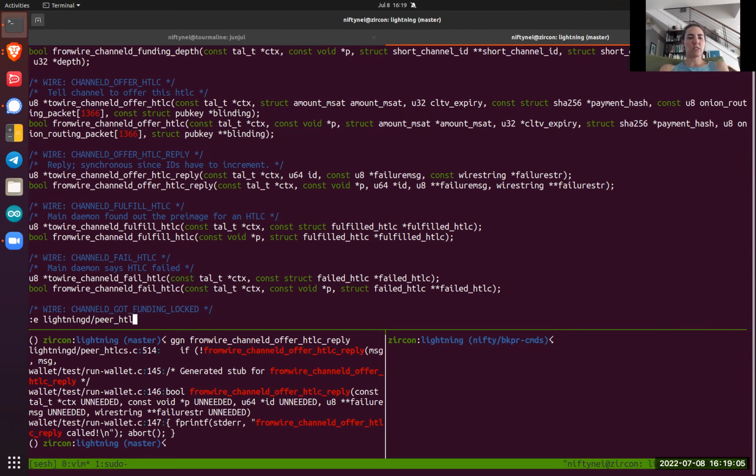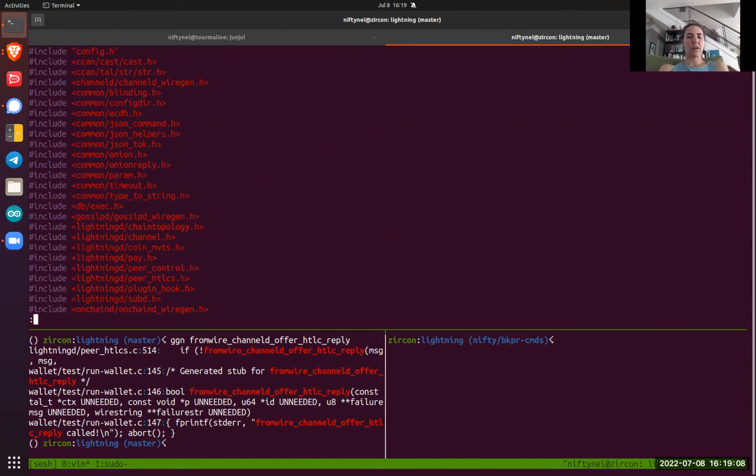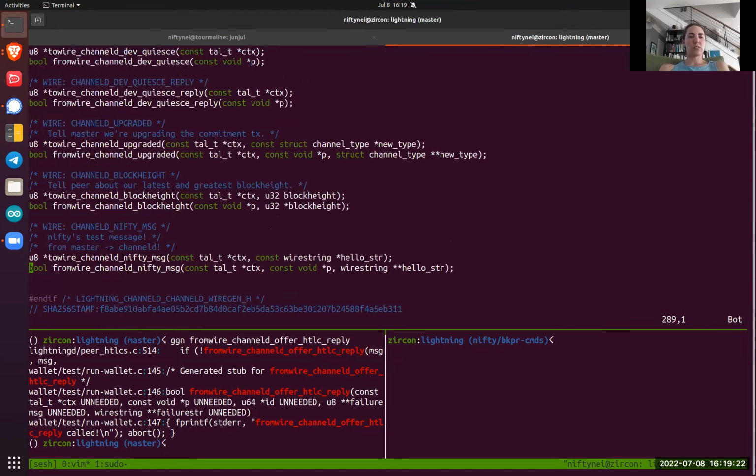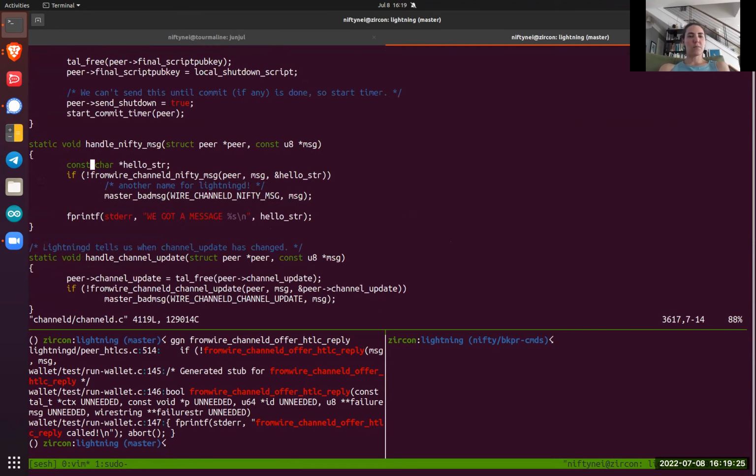Lightning-d pure HTLCs.c 517. I'm just gonna copy this type. Oh, it's just a char star. Okay, so I did the right thing. I'm just passing a char star. You notice we did the same thing. There's one star, but you put a little ampersand there, so it has two when it gets passed in. Okay, let me go back to where we were. Everything looks fine. I don't need const. Cool. Okay, I think that's everything.